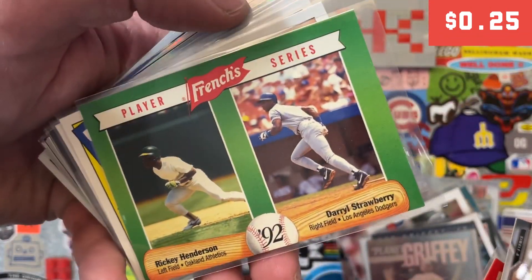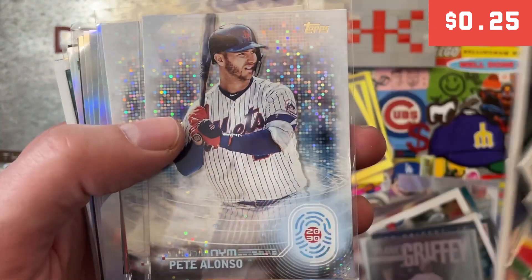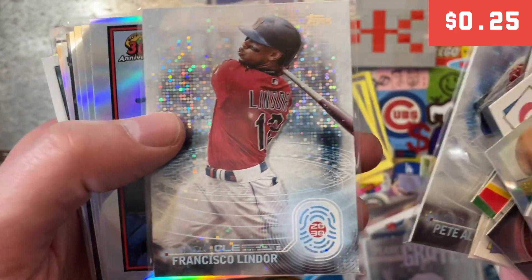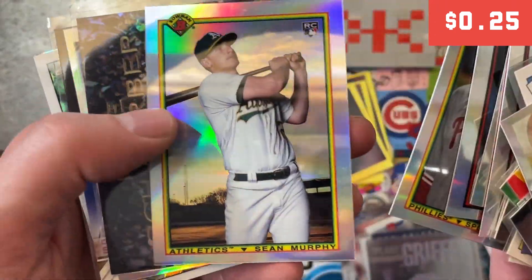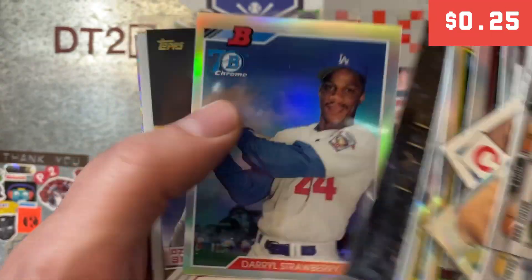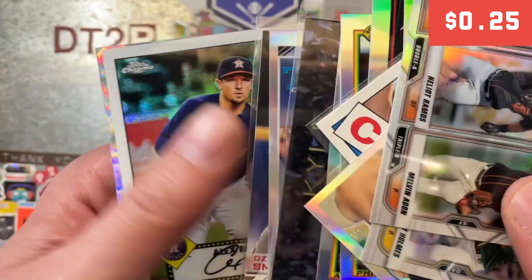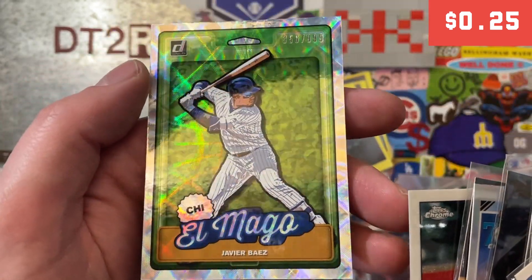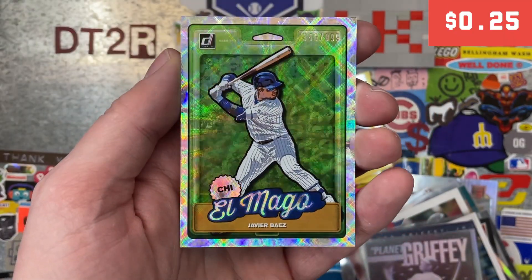Never seen this card — Rickey Henderson, Daryl Strawberry, pretty cool. Robin Yount, Tom Mattingly — trying to complete this set and was able to find a few cards to help with that. Pete Alonso, Francisco Lindor. Some more of those throwback Bowman cards — really love these, trying to complete these sets. This is one of my favorite sets of Stadium Club — Kyle Schwarber, nice one there. Daryl Strawberry — I know I have this one but it's such a cool card, had to get a double. Flying Dutchman Cards, there's one coming your way too. Alex Bregman — trying to get that set of the chrome. And an El Mago, Javi Baez, looking like an action figure on that card — that's a really cool one.